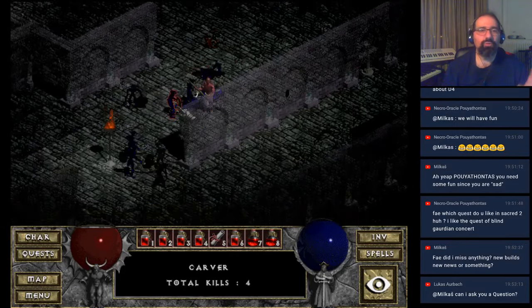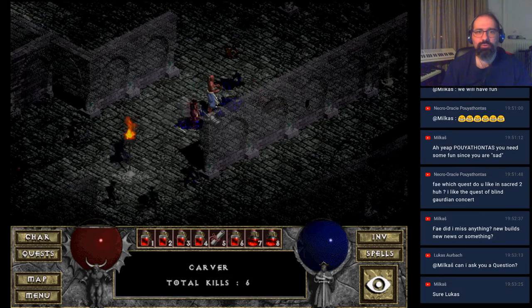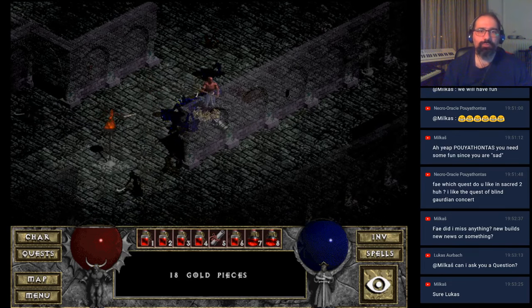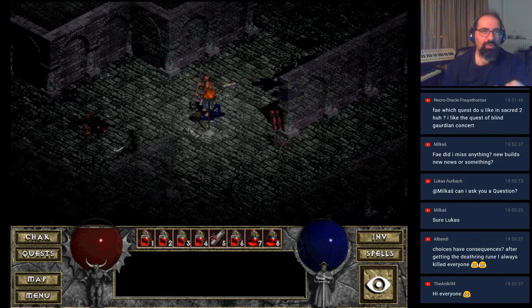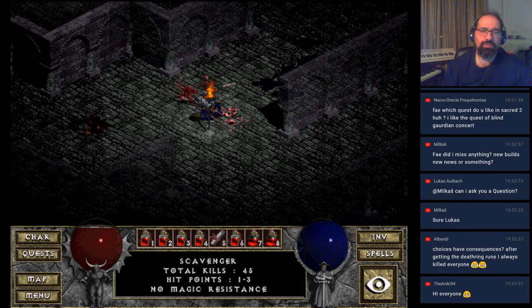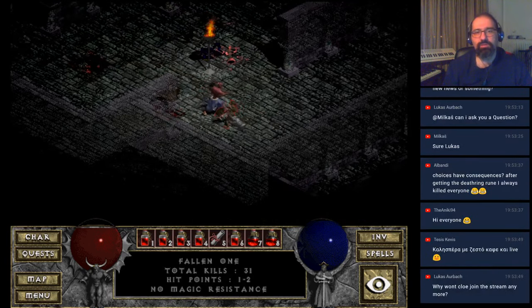Oh yeah, with Monk we also get split damage. In Diablo 1, the normal game, there is no split damage. You always hit one enemy only, unless you play with spells that hit multiple enemies. But with Monk class, we get split damage, which means if you have two enemies in front of you and you hit one enemy, the other enemy next to the first enemy gets some damage as well. So, it is a very nice mechanic.